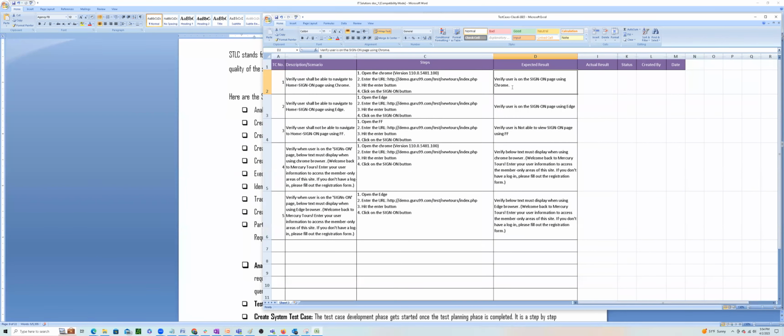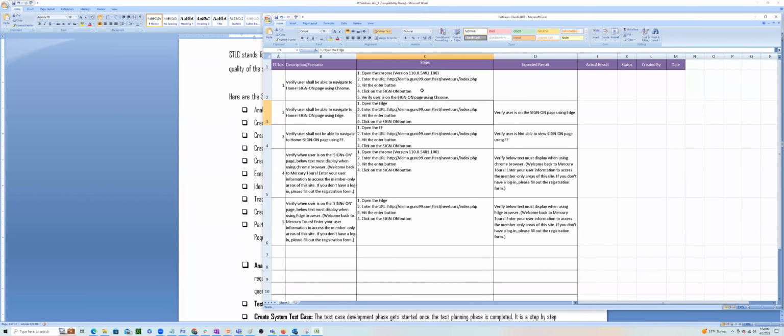Only thing I'll change here, I would not put verify statement on the expected result. This one I would move here and put it under another step here. I don't create test cases, guys, at all. I was expert, I still consider myself an expert, but when you do it once in a blue moon, you don't always remember the best practices. So these are your complete test designing steps.